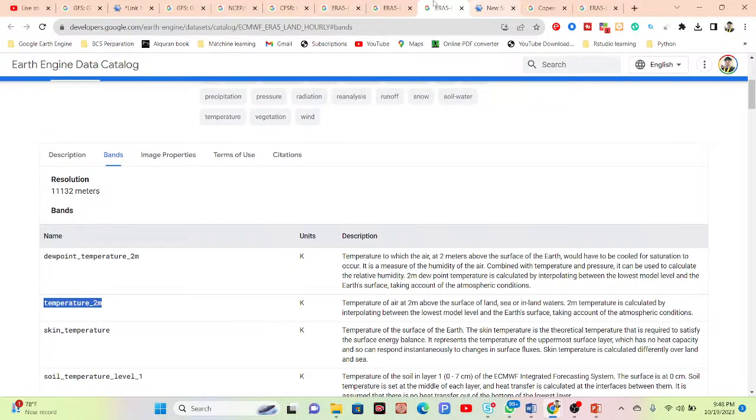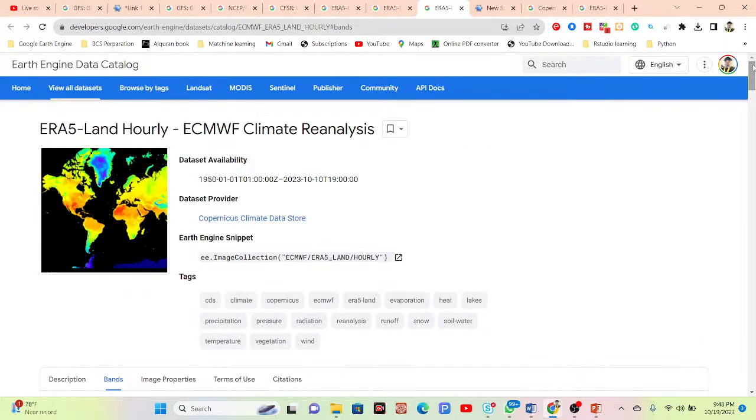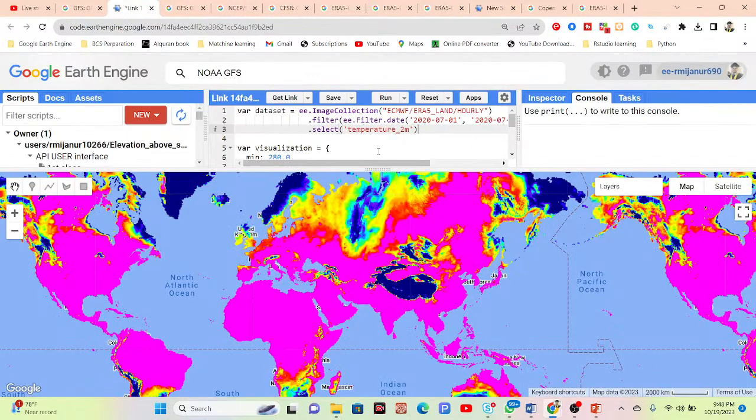So here you can see there are a lot of datasets. I already showed you that you can apply the same approach every time. Suppose this time you want to work with the dew point, then simply select the dew point and work with that. Just apply the same approach. So first of all, what I need is to copy this code snippet. Basically this is my dataset. Simply copy it and then paste it in here.